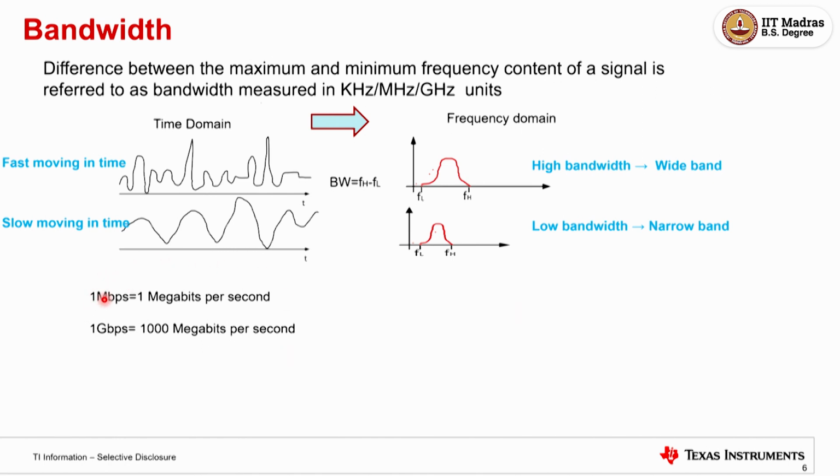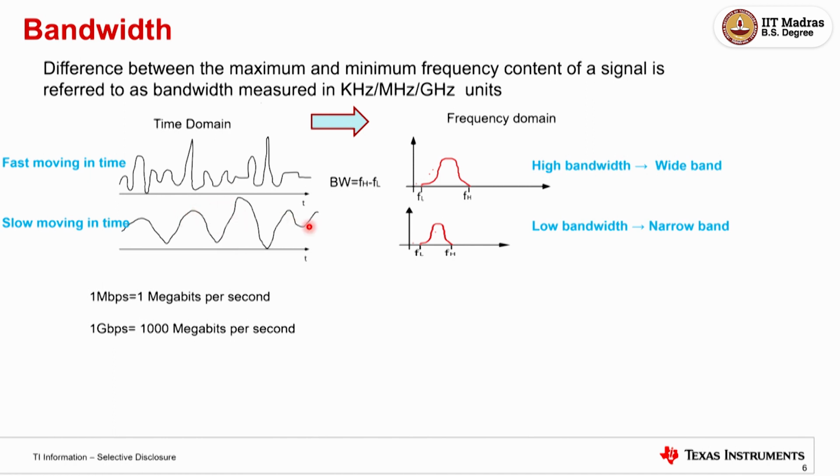If you have a 1 Mbps download speed, it is 1 megabit per second. 1 Gbps is 1000 megabits per second, and 1 giga is 1000 mega. So you can directly translate what this means. You can just map it to the top. With 1 megabit per second, in a second I'm transmitting 1 megabit. In the other case, I'm transmitting 1000 megabits. Clearly the 1 megabit will be like the bottom curve, and 1000 megabits will look like the top curve, because you're sending so many per second. Per second is within a second how much faster you're sending. So clearly you can directly map it.